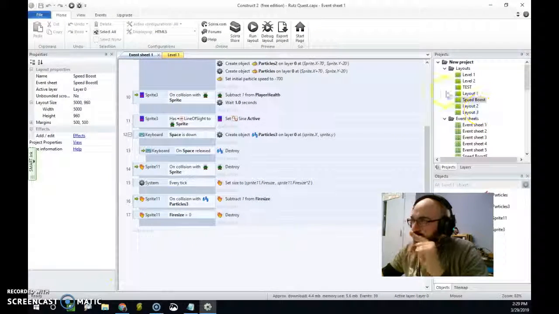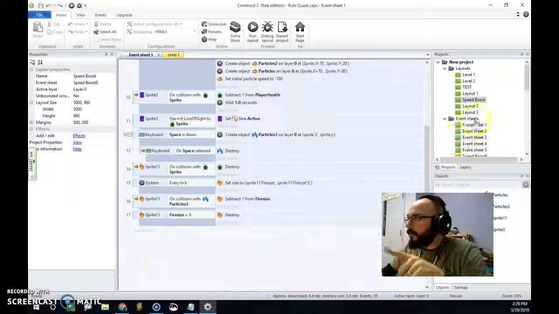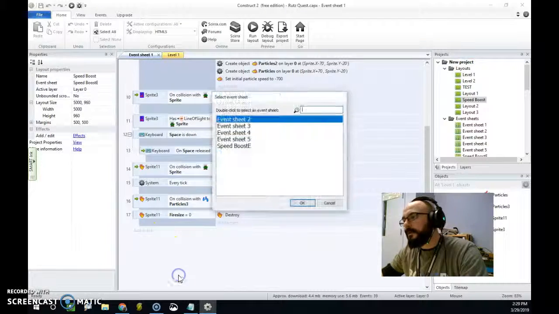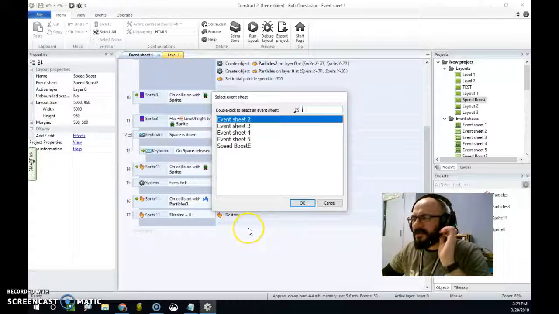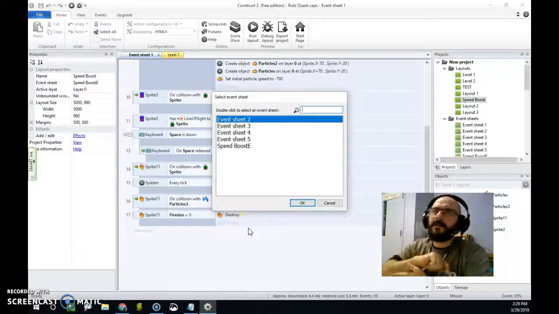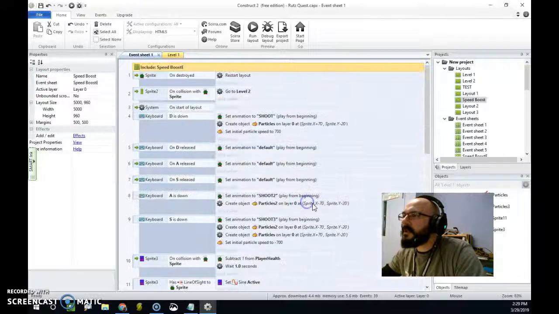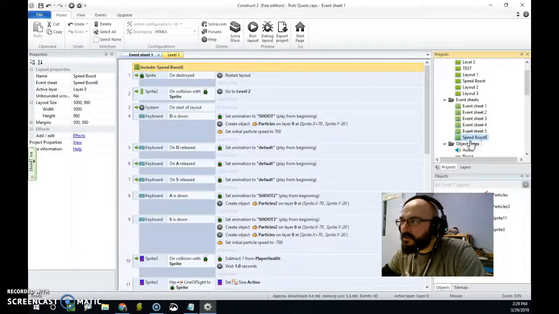So once again, I'm in the event sheet for level 1, right-click, I say Include Event Sheet, and for some reason, I think because of the way that my screens are connected on my computer, it just didn't work. So here I'm going to include my Speed Boost event sheet. So now everything from my Speed Boost event sheet is going to also be active here.